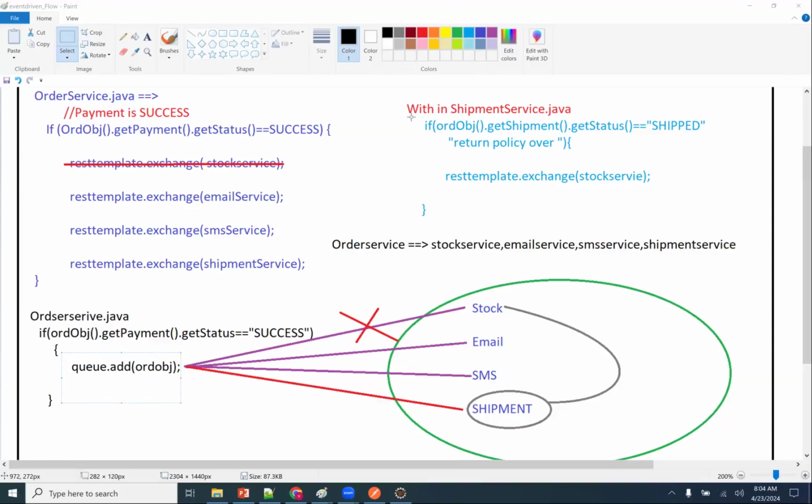If you feel it is not as per your expectations, tell me your expectations and maybe I'll come with one architecture. I implemented this in my real time, because I didn't write code for what the stock service is doing, what the email service is doing, or the other services. I have shared one screenshot in that classroom. Please check that one.